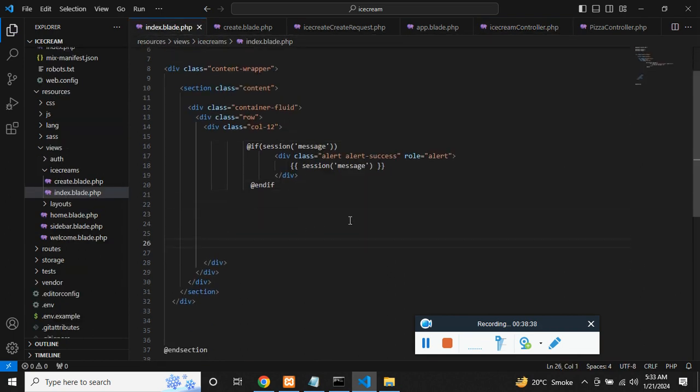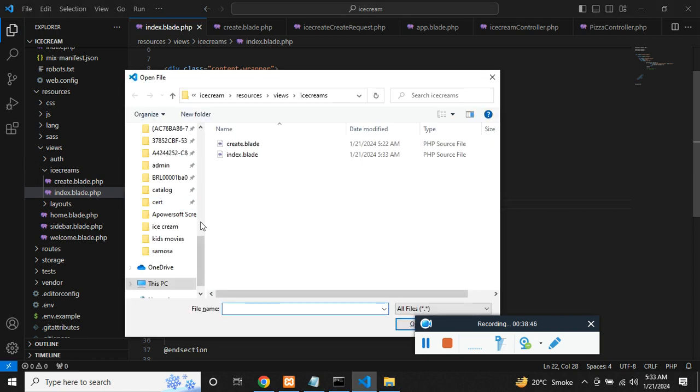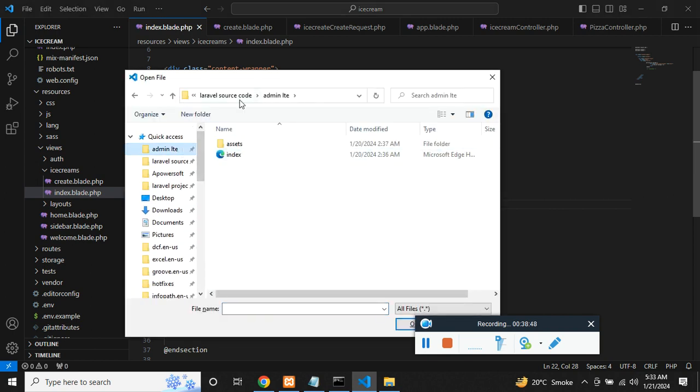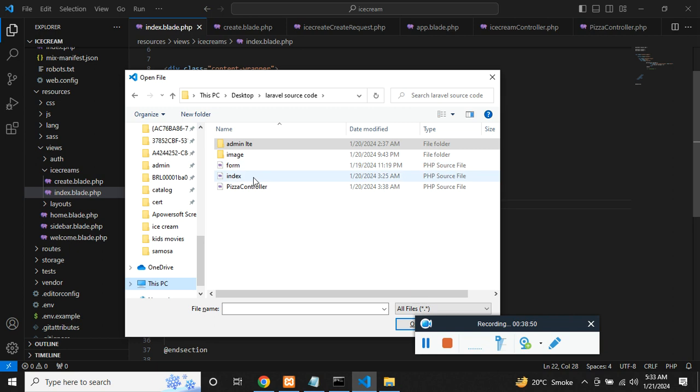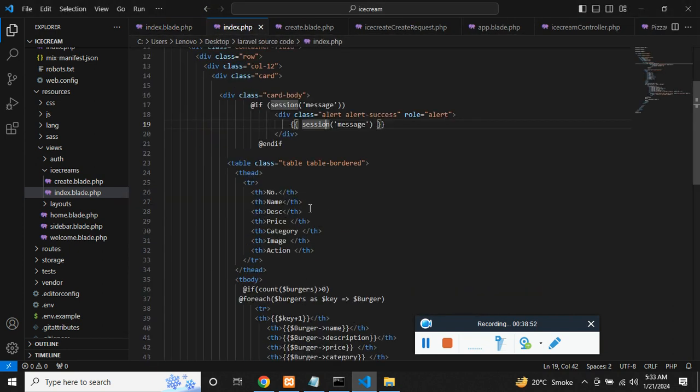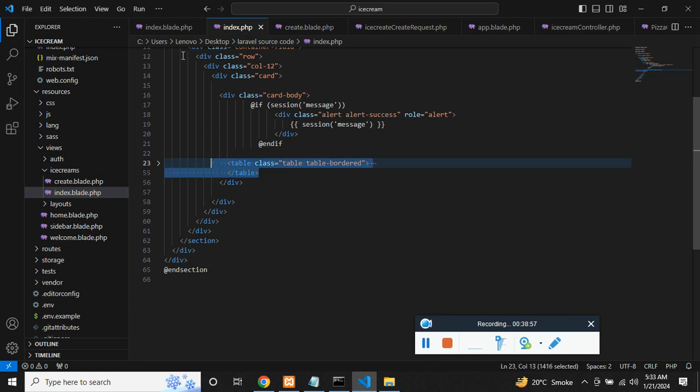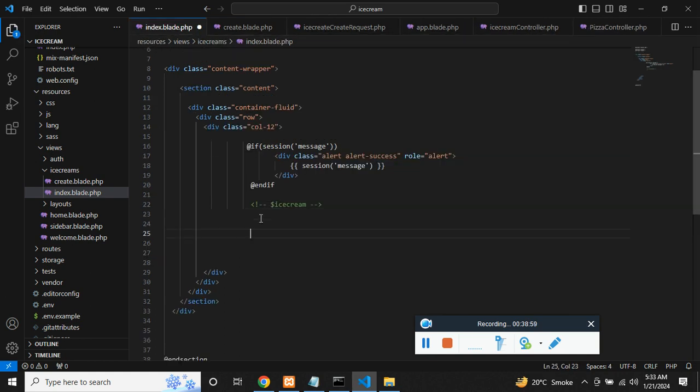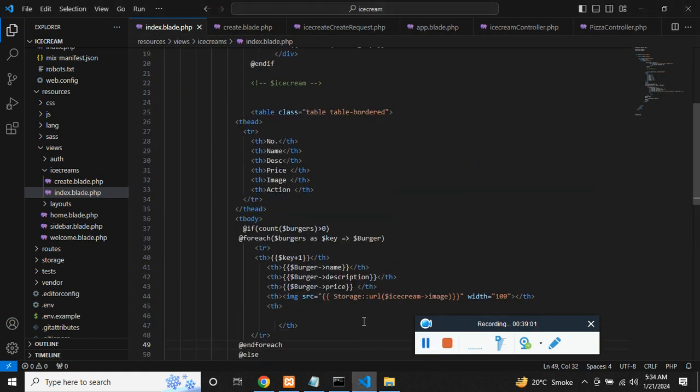Now, this is the variable that holds all our data. So let me just copy paste the HTML code for the table. Cool.